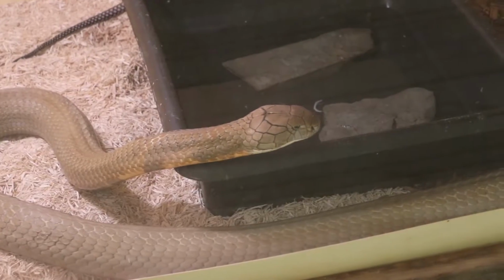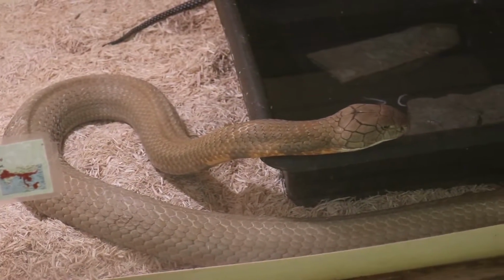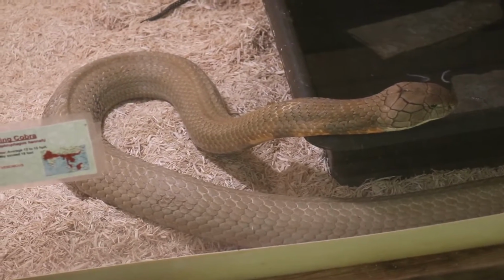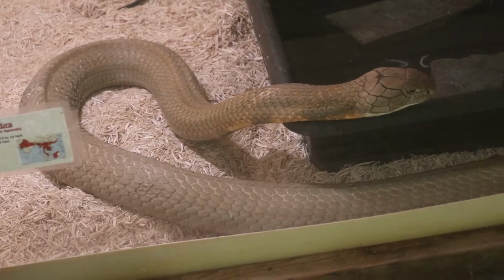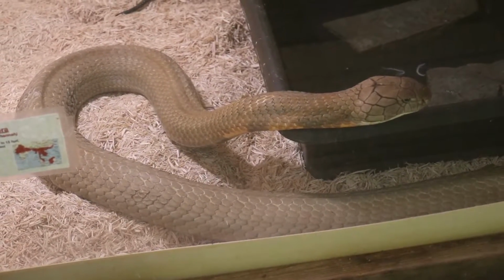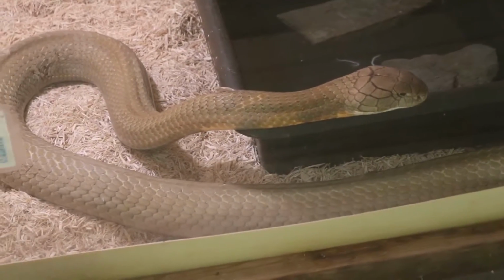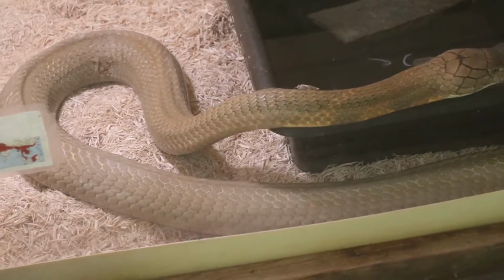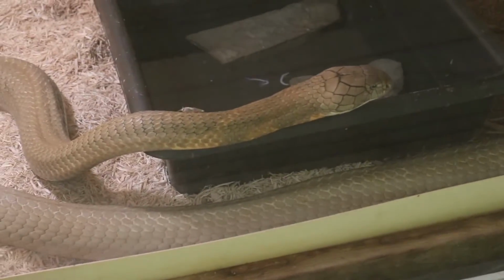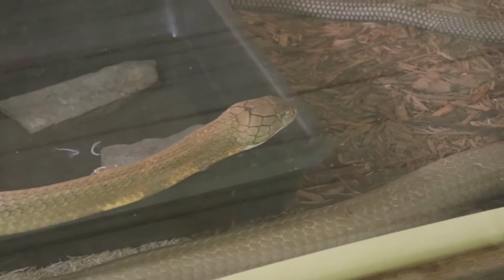And in this video you can't tell how large this snake really is. The guide actually put his hand up next to the cobra's head while it was very close to the glass, and his fist all balled up was just pretty much the exact same size as the cobra's head. So that should give you an idea of how large this snake is. I mean, that body there, you couldn't even wrap a hand around it. It's just a massive snake. It doesn't look like it in the video, like I said, but this is a massive cobra here.